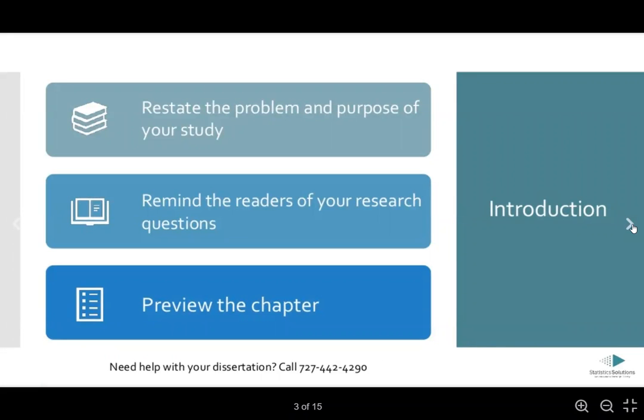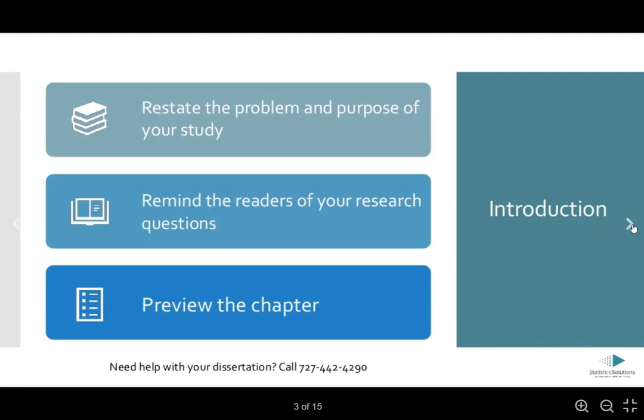So in your introduction, you'll want to restate the problem and the purpose of your study. This is not somewhere where you want to get creative. These should not be stated differently anywhere in your dissertation. So everywhere that you're restating the problem and the purpose should be restated verbatim. It may start to sound redundant, but I recommend fighting the temptation to mix it up, because if you change the language, it could impact the meaning of your problem and purpose. So really just thinking about copying and pasting that section where you can, trying to make minimal changes when possible.